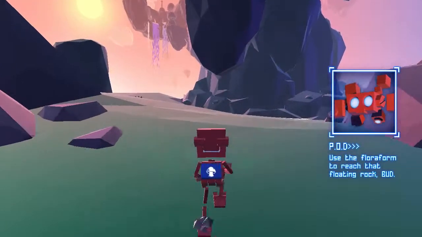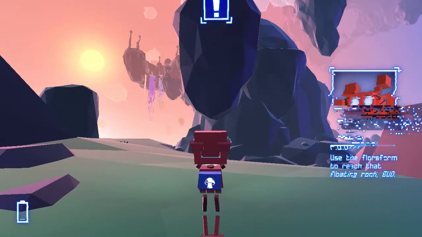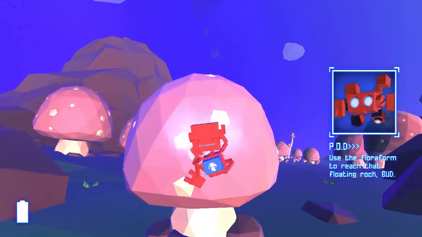Because that's the best. Use a platform to reach that floating rock, bud. Okay. Let's use this one. Oh, I jumped over it. I was trying to be all cool and, like, jump on top of it.